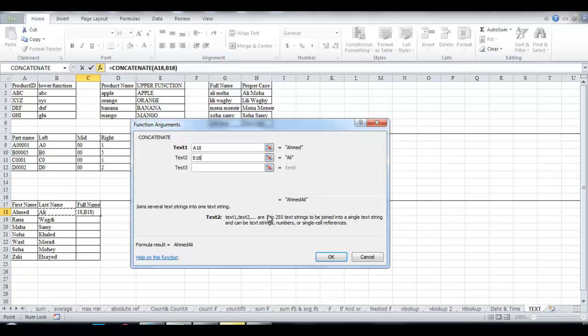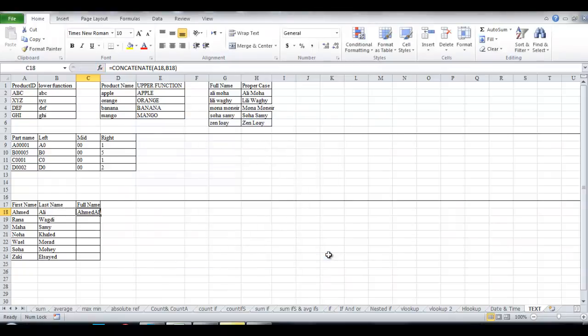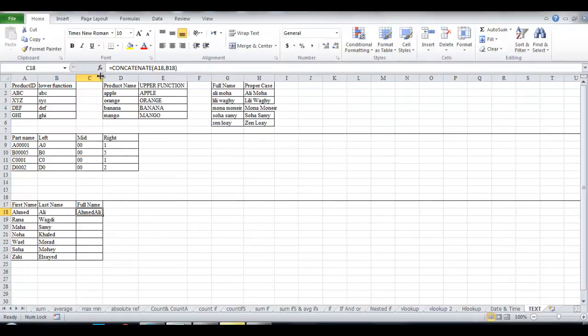And you can merge more than two text items. Then click OK. Yes, it merges the data from the first and the second cell into cell C18. But have you noticed that there is no space between the first name and the last name, and this will not be the result that I desire.